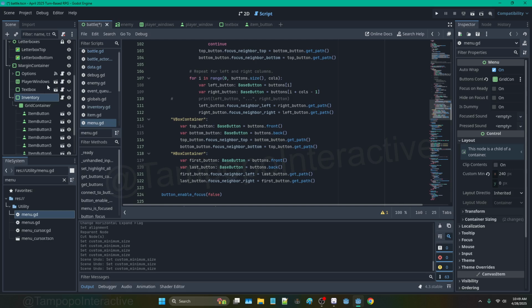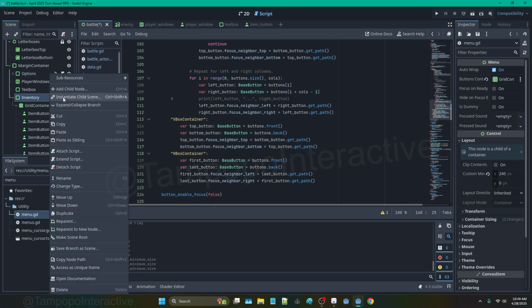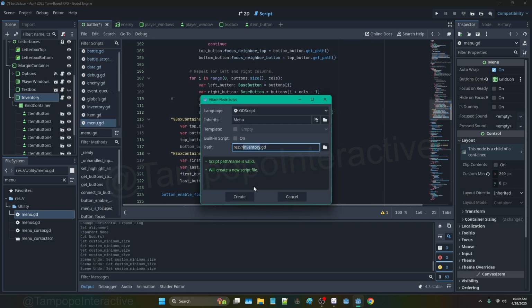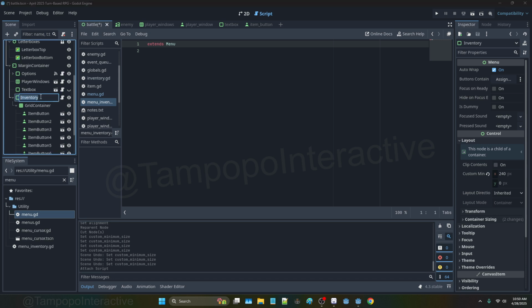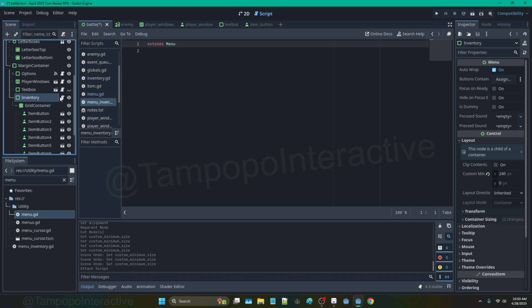All right, so the inventory needs to extend the menu. So it's going to be called inventory menu inventory. That way it shows up next to menu. And function ready.